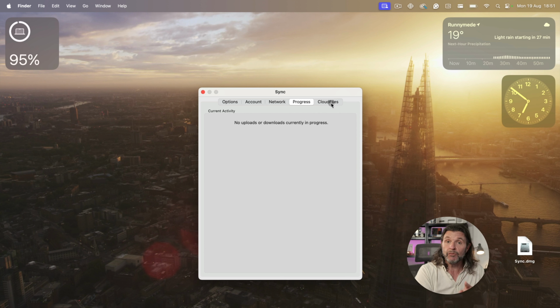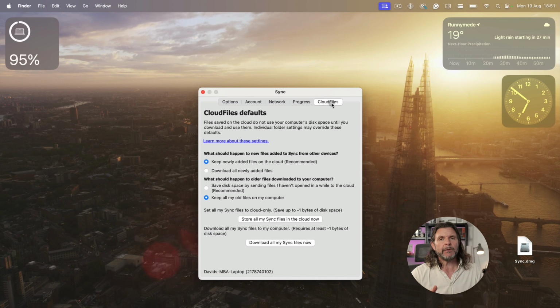Now, this is really interesting. It's similar to Dropbox Smart Sync. So again, say on a MacBook Air where you might not have an awful lot of internal storage, you can use this, so you've only got the files available on your machine that you need at a certain time. Basically, you're using Sync servers to hold everything in the cloud and just bring down to your local machine what you need. And it's very straightforward.